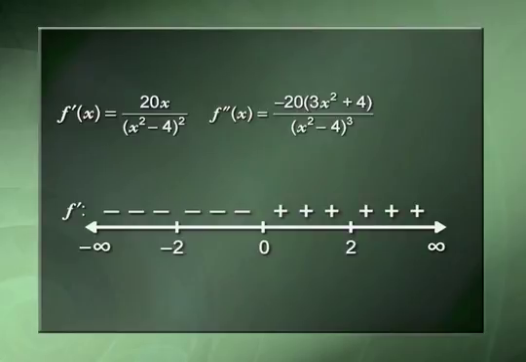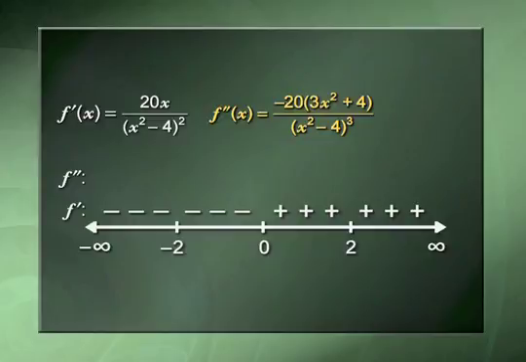So my conclusion for the first derivative is that the function decreases from minus infinity to minus 2. It then hits the vertical asymptote, and it continues to decrease from minus 2 to 0. And then you reflect it over by the symmetry, and you get that it increases from 0 to 2, hits the asymptote, and increases again from 2 to infinity. How about concavity? Let's look at the second derivative. The key points here are minus 2 and 2 because that's when the denominator vanishes.